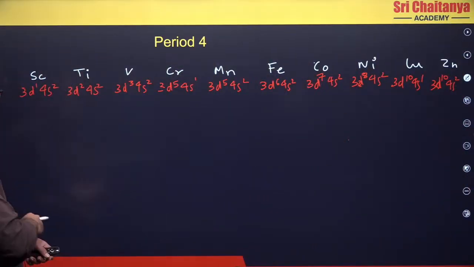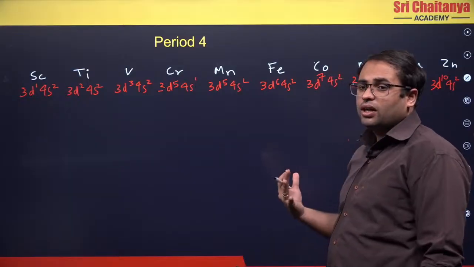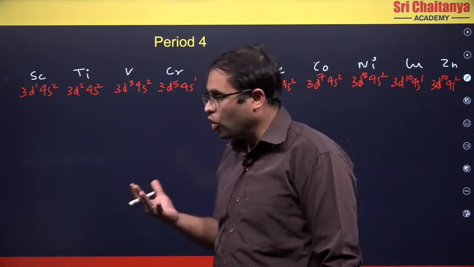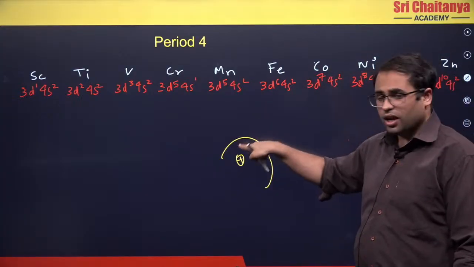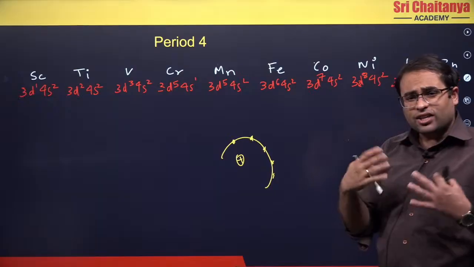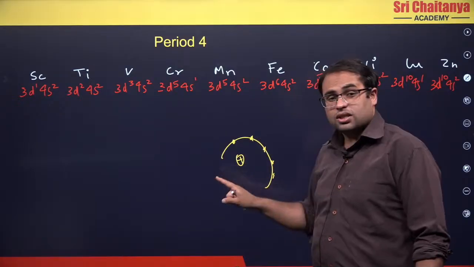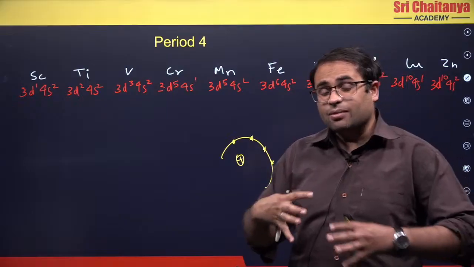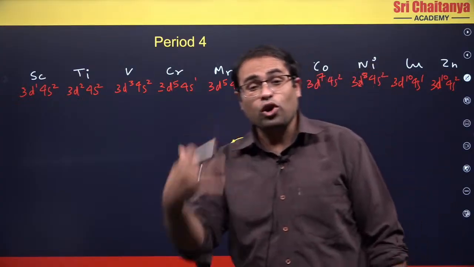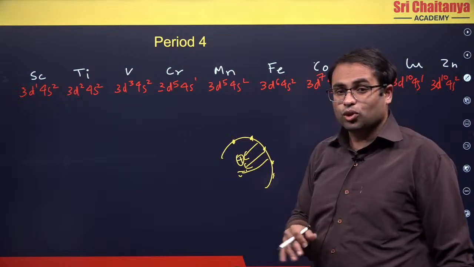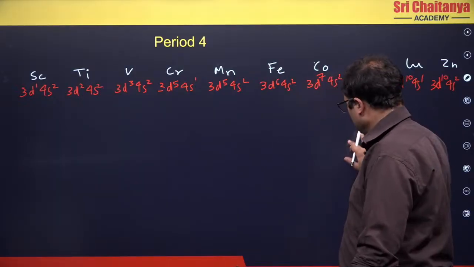Now here, if you see carefully, generally what should happen as you're going towards this side? Understand why in a period the size decreases, simply because I did not explain you earlier. See, the shell numbers are not changing here. In the same shell, you are adding electrons. So essentially, distance between the nucleus and the valence shell is not changing much. If this distance does not change, but this nucleus is getting more and more powerful, adding more and more charge, the pull is more and more, and as the pull is more, the size going towards this side should decrease, and it does decrease for some time, right?